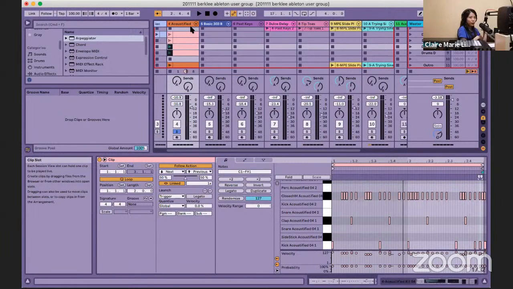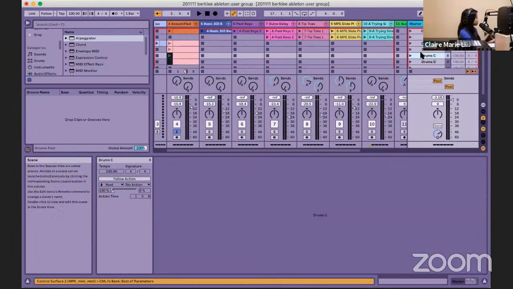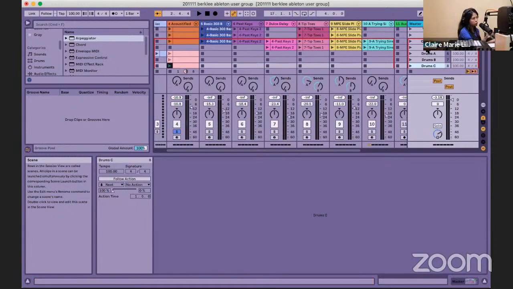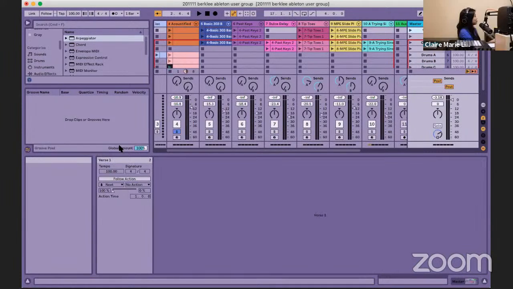But yeah, that's a... Oh, do you want to show us the master, the scene follow action? Because I think that's also new, right? So now you can have follow actions in the master. So check this out, everyone. Let's say we wanted to do a super fixed form. There used to be a dedicated Max for Live device, I think made by Isotonic Studios, hi Isotonic Studios friends, called Follow Scene. But now we have follow actions for scenes.